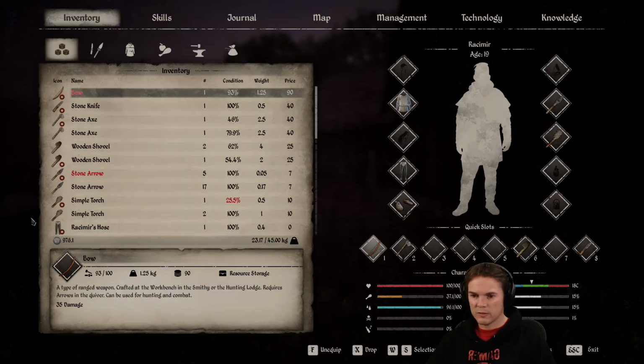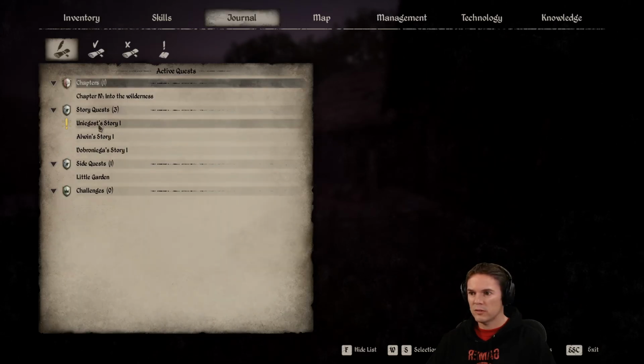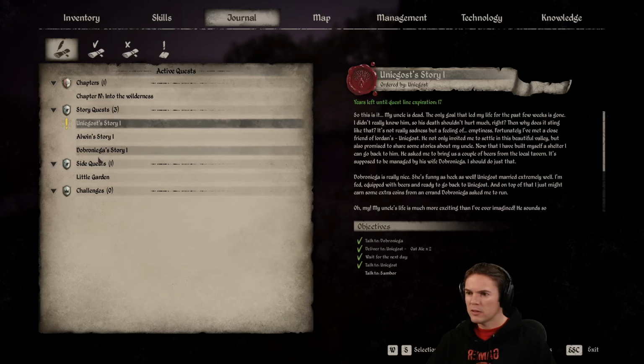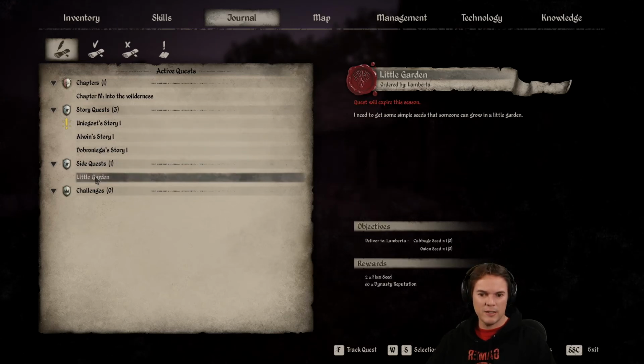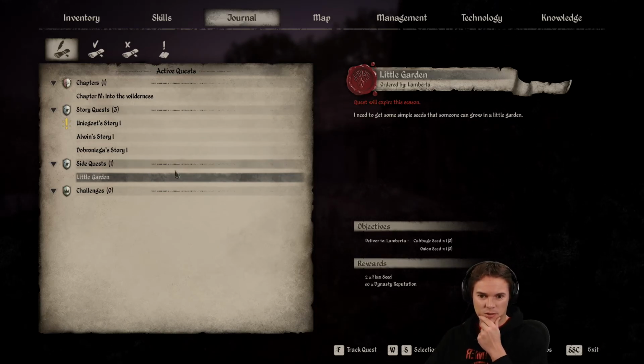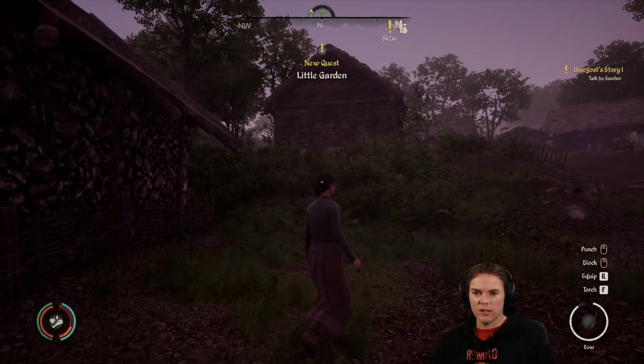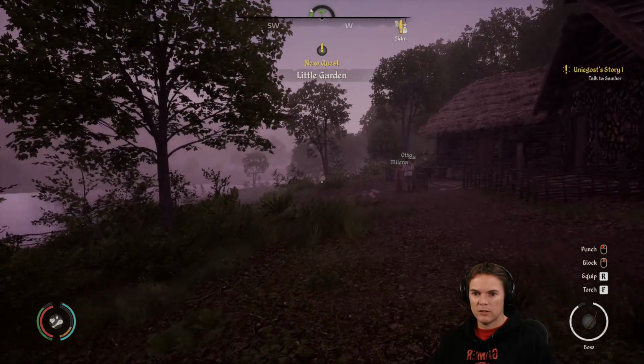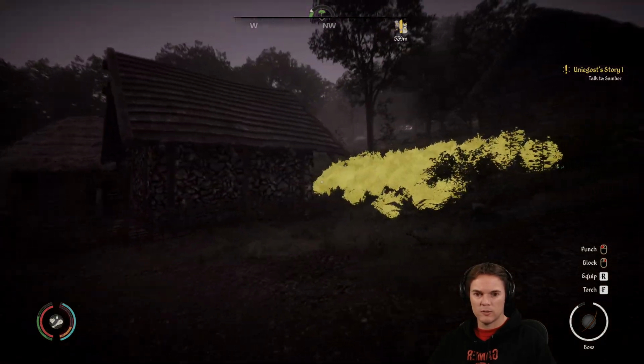Something's just gone up. Journal. It's not that. I need to talk to Sambor, though. This is a little garden, and I need one. Seriously, one cabbage seed, one onion seed. One. These cost nothing. There isn't a guy here who sells them, is there? I could nip back across the water.